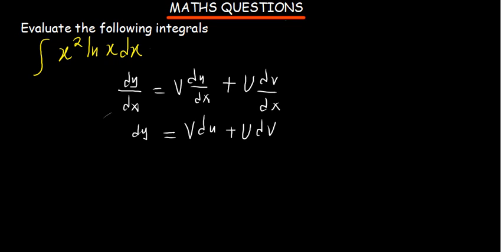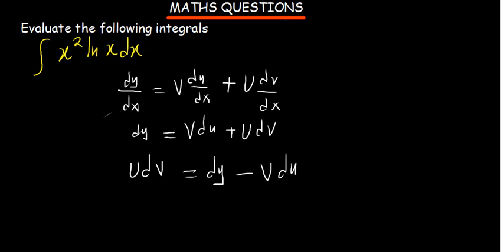Now from the alphabet, u comes first and then v, right? So I'm going to make sure that the one which has u and then dv is put into the formula. So I'll put u dv, and this is going to be equal to dy, which is this one here, and then I'm going to take this term to this side. That is minus v du. That is how it becomes.